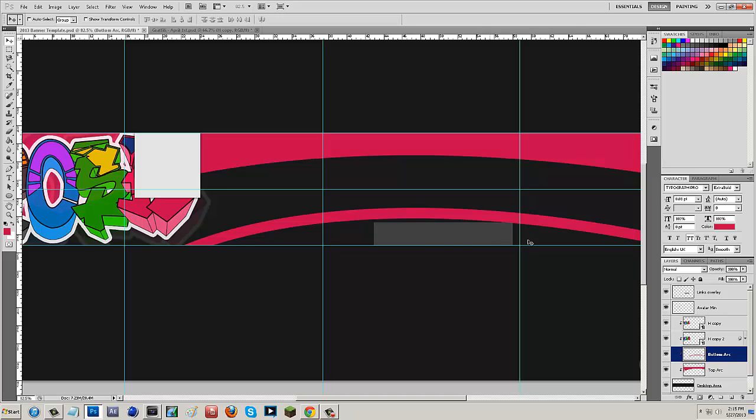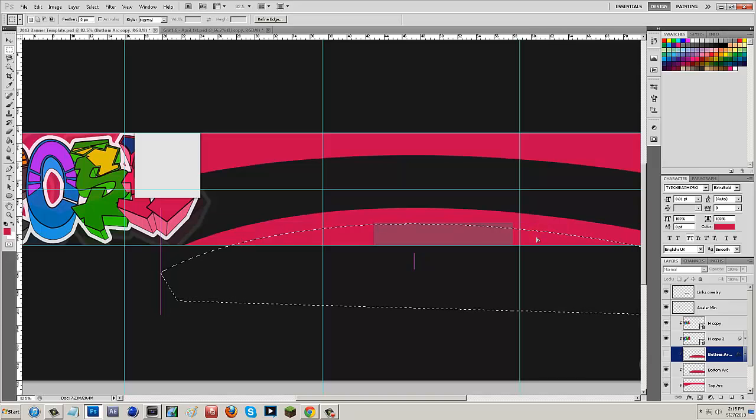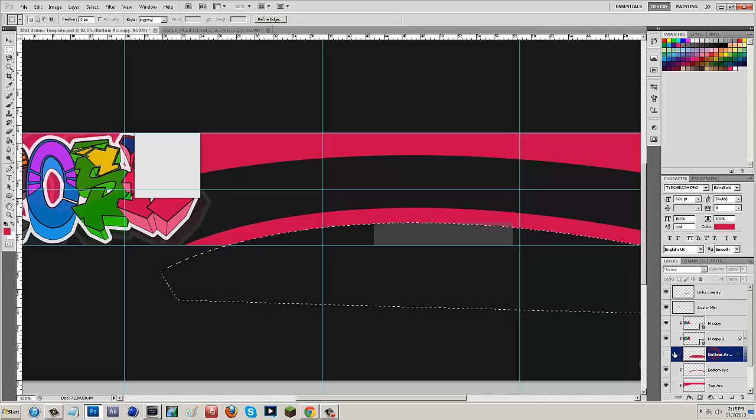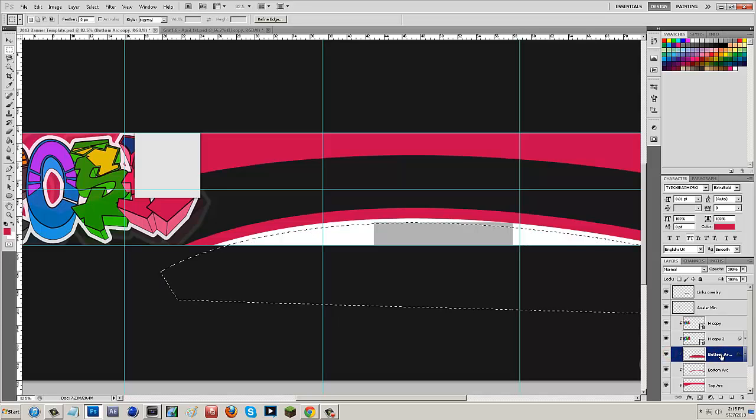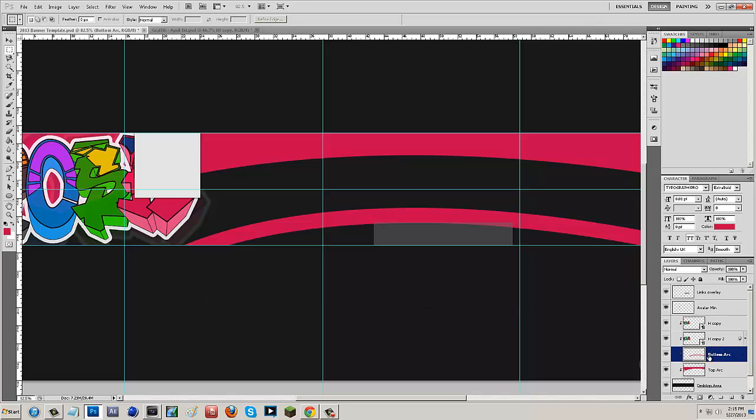And what I want to add in here is, and actually let me Control D that for a minute, and I'm going to hold this dotted line, and I'm going to pull it down just a tad bit. So right about there, that looks good. Alright, so we're going to hit that. Alright, so I just did that just because I didn't want to have it be, there we go. Alright, hold Control D, get that out of here.